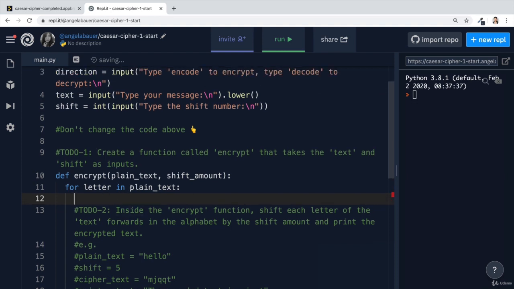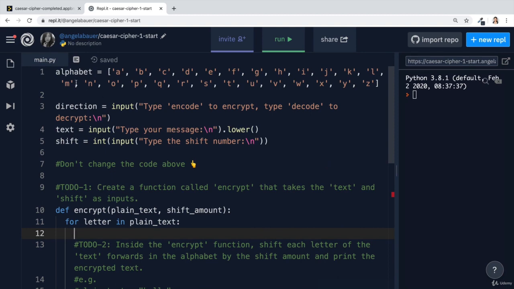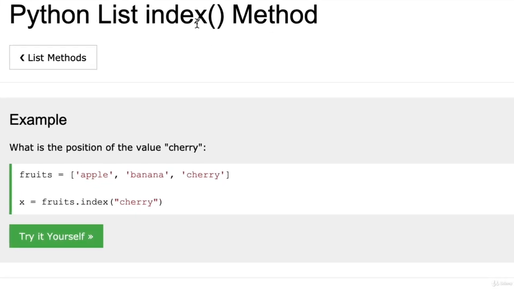And then we can take each of these letters and work out its position in the alphabet list here. And we can do that by using the index method. So we can tap into a list, write .index, and then put in the value that we want to get the index for, and we should be able to get that as the result.